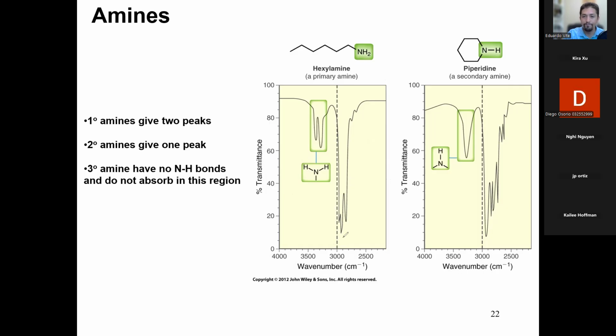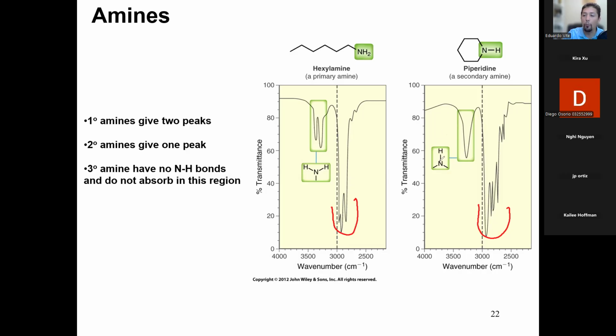So again, I'm going to start off by ignoring the stalagmites right here. These don't tell me anything, just that there is a carbon-hydrogen stretch, and that is true for all molecules. Does not tell me any useful information. However, the NH stretch is going to show up to the left at a higher wave number than carbon, because nitrogen is more polar than carbon, more electronegative than carbon. So that's going to show up at a larger wave number.